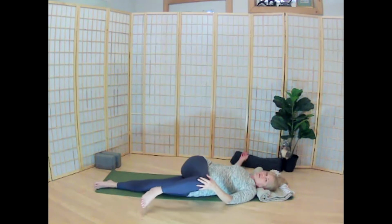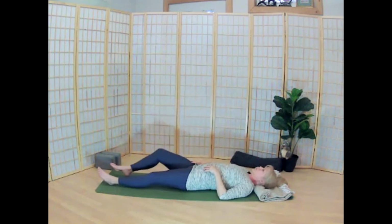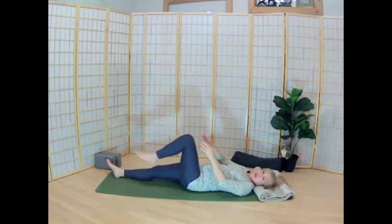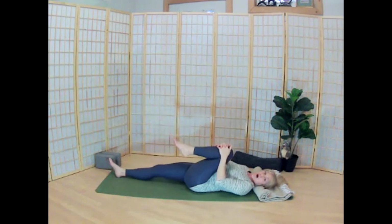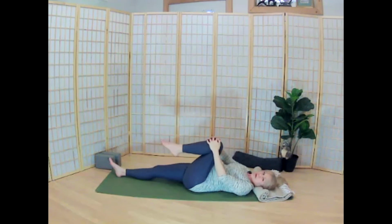As you breathe in next, slowly ease yourself onto your back. And go ahead and release the right leg long. We're just going to switch it out here. First, we'll hug the knee in, that left knee. Just give it a little squeeze. And then just softly release a bit.